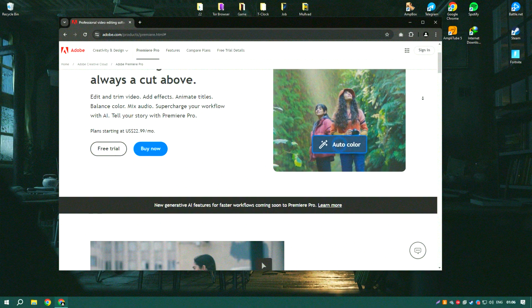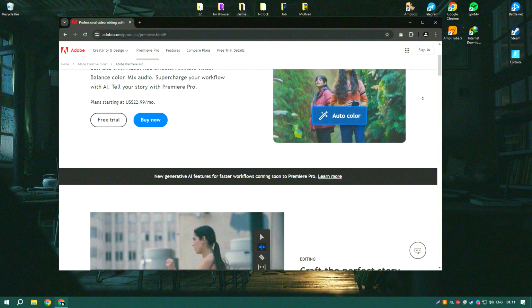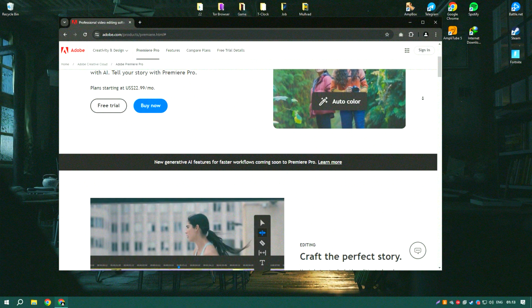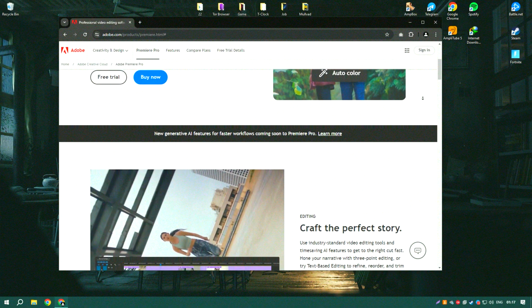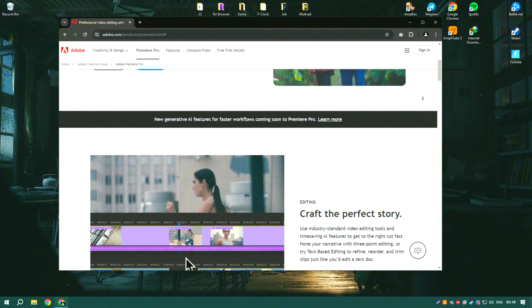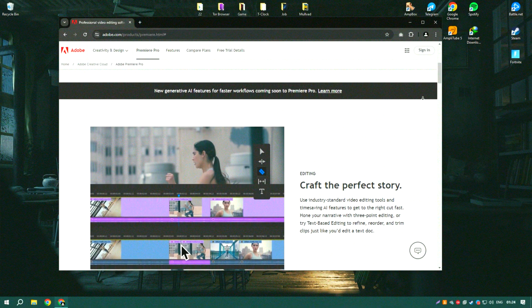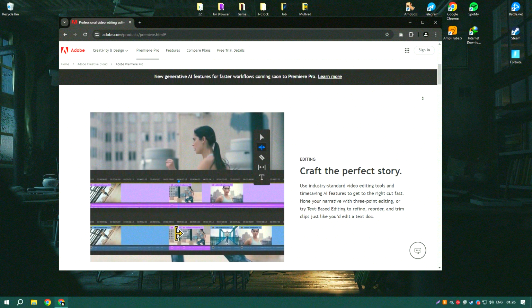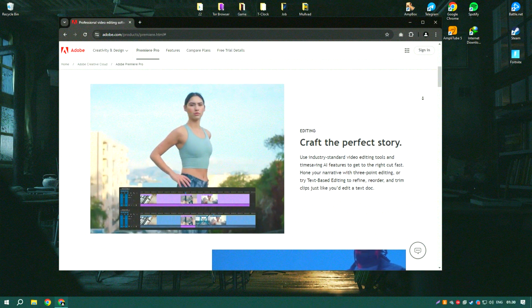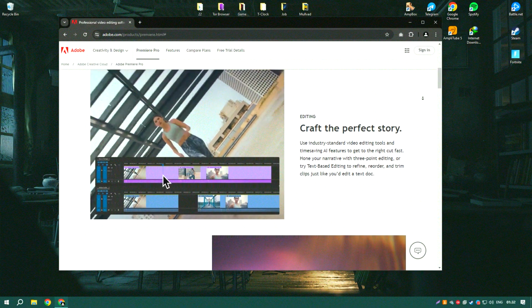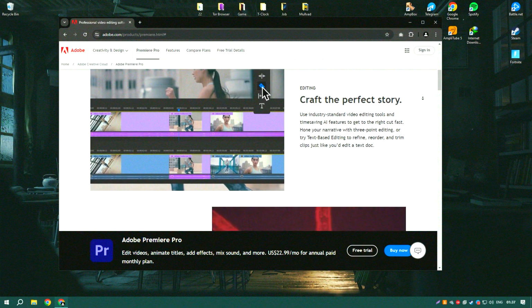Adobe Premiere Pro is a leading video editing software that is part of Adobe's Creative Cloud suite, extensively used by professionals in film, television, and online content creation. It offers a powerful, non-linear editing interface that allows users to handle high-resolution video files and complex projects with ease. Premiere Pro supports virtually all video formats, making it highly versatile for editing and exporting to any desired output format.